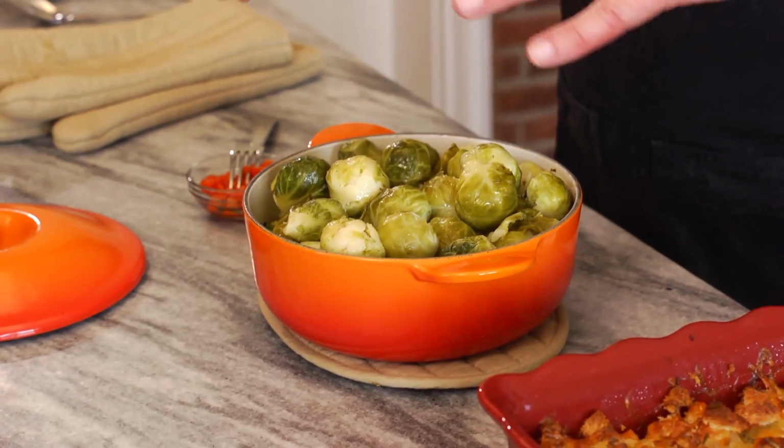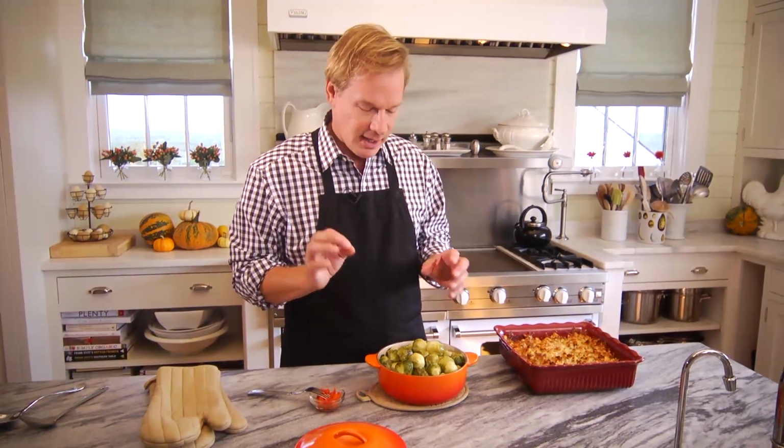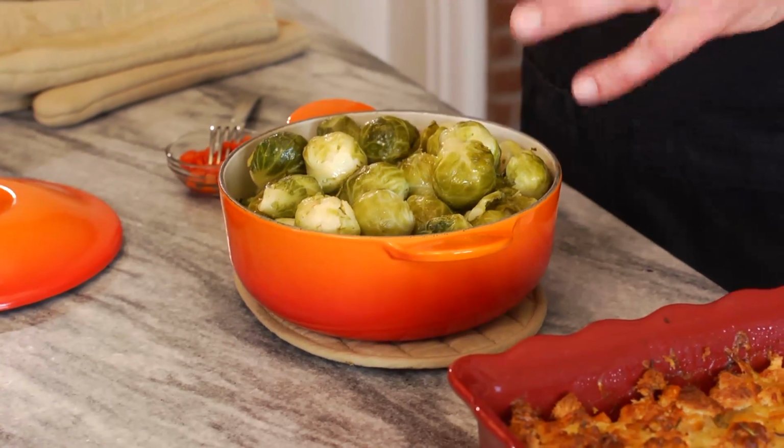And to reheat these, all you have to do is put them in a baking dish. You can put a foil tent over them, or you can use an oven-safe baking dish with a lid on it. You just want to put them in an oven that's 350 degrees for about 15 minutes. They warm up beautifully. You can see the steam rising off these.